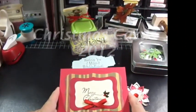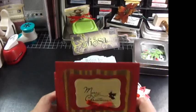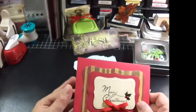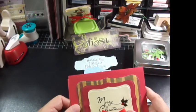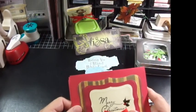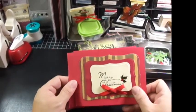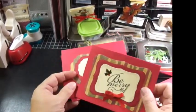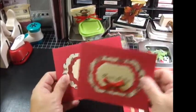I'm coming to share with you my 2012 Christmas cards I've made and just some of the stuff I used. I started off making some simple cards because I was going to do a craft show, and then things happened and I decided not to. When I craft, I don't keep doing the same thing. I'll do the same style, but I change something. In this case, I used different spellbinders and stamps. They all kind of look the same, but they're a little different shapes and different stamps. And this is what these look like.